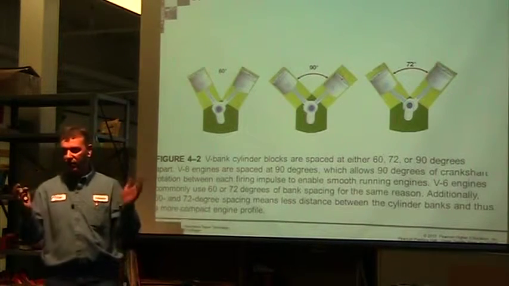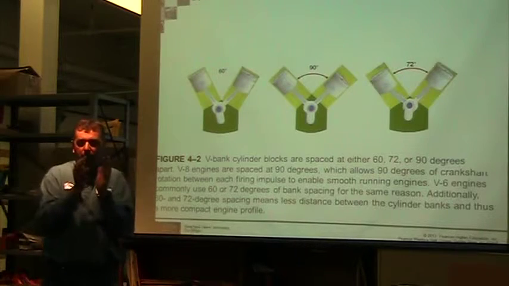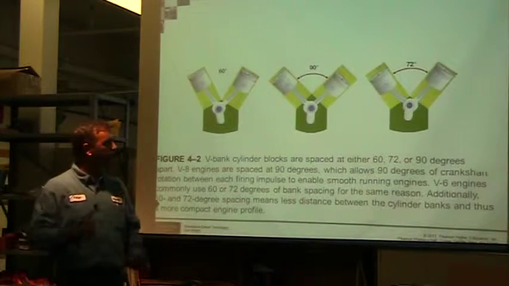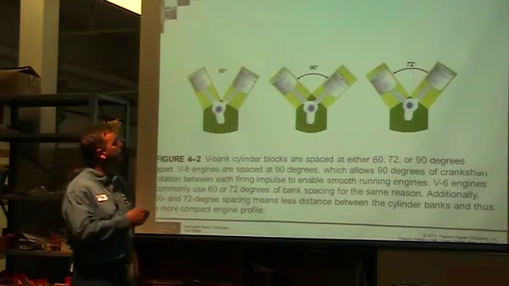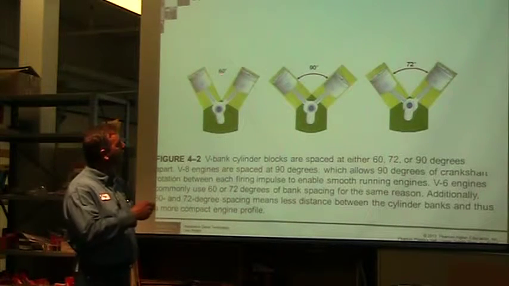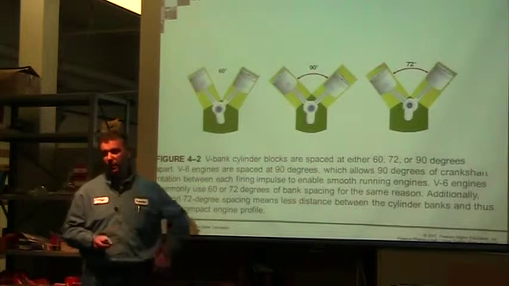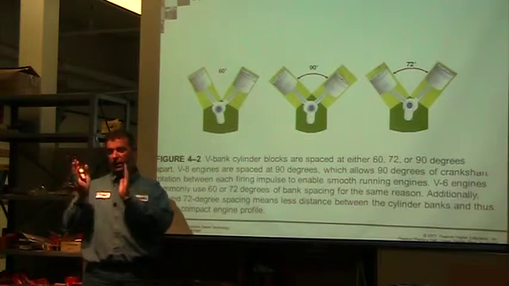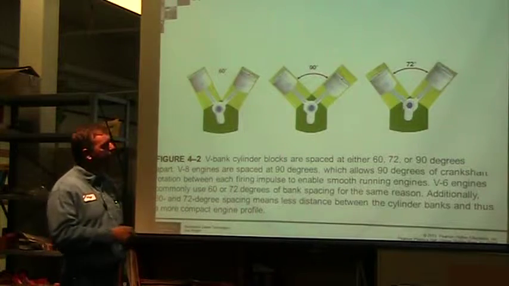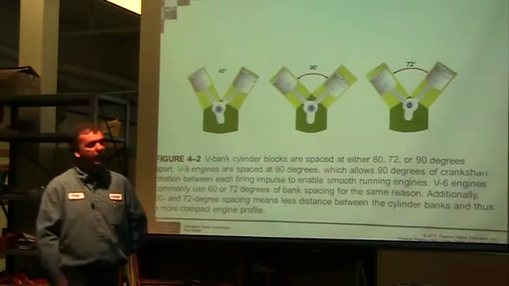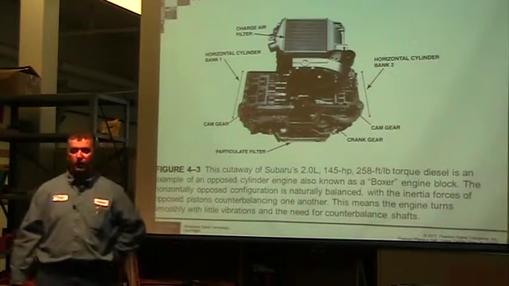Different manufacturers have done different things to make the block tighter or narrower. They play with the balance of the engine. They play with lots of different things. And so the angle can change. The 60 degree is pretty common because it lends itself to smoothness of operation. So that's a very common one, but they can be a lot of different angles. It just depends on what the manufacturers want.